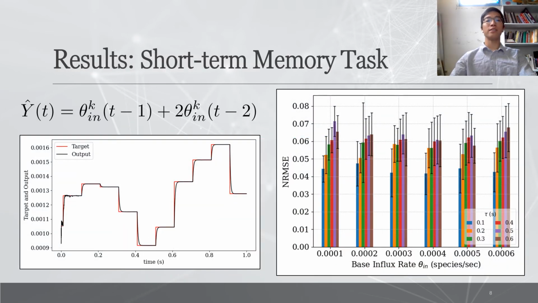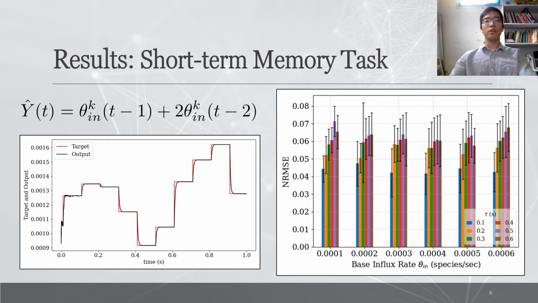We also tested the random chemical reservoir computer with 2 time series learning problems, the short-term memory task and the long-term memory task. The tasks are simplified versions of the popular reservoir computer benchmark NARMA and require the reservoir to remember the past inputs. We use normalized root mean square error to measure the performance of the reservoir computer.